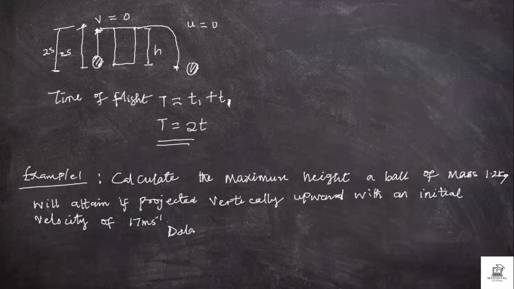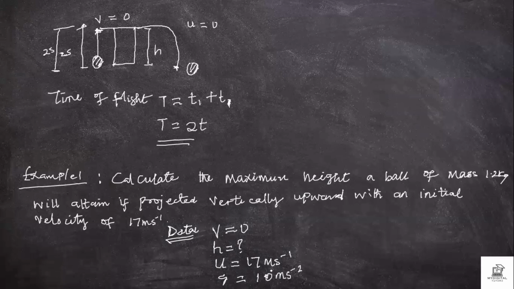let's say given that, when an object is projected vertically upward, we say the final velocity V is equal to 0. Take note of this first. The moment you see vertically upward, calculate the maximum height, you're looking for maximum height, you're looking for H. Given that the initial velocity U is equal to 17 meters per second. What else were we given? Remember that your G is always constant. Sometimes it's 9.8, but most of the time you use 10 meters per second squared.